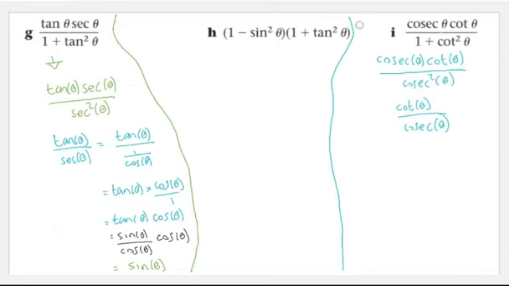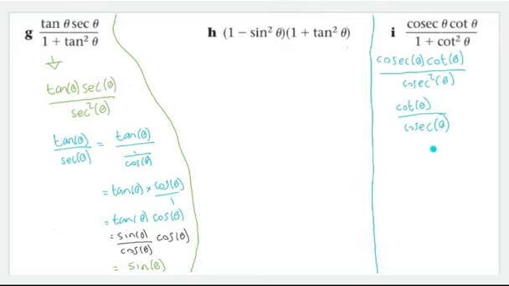Then from here, what can we do? I don't know. Would you do 1 over? I'm not sure. Or would you just change the cosec theta back to 1 plus cot squared theta? Oh no, because it's squared. Cosec theta would be 1 over sine x. And then you change the cot to 1 over tan x.